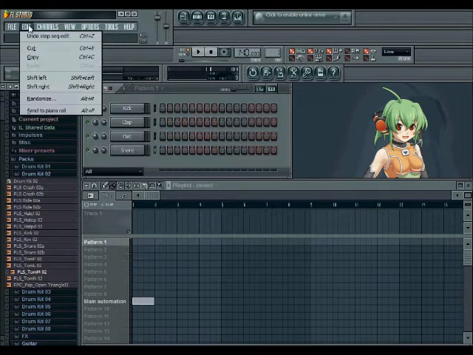So nonetheless, let's go ahead and progress to the edit menu. As you can see, we have undo, cut, copy, paste, pretty simple stuff. Shift left, shift right, randomize, send to piano roll. The only thing I've really ever messed with here is the send to piano roll, which is nice.